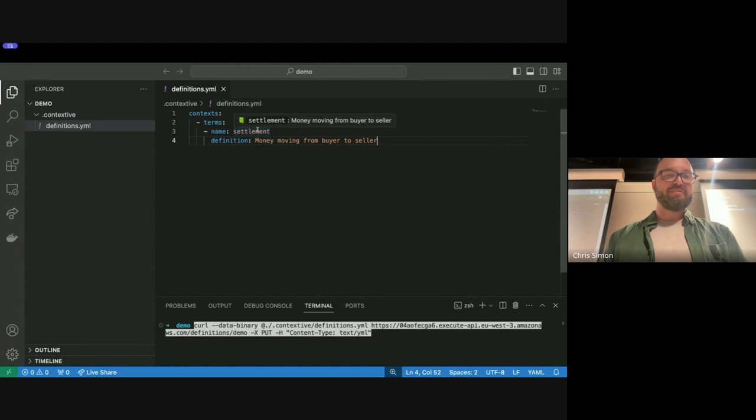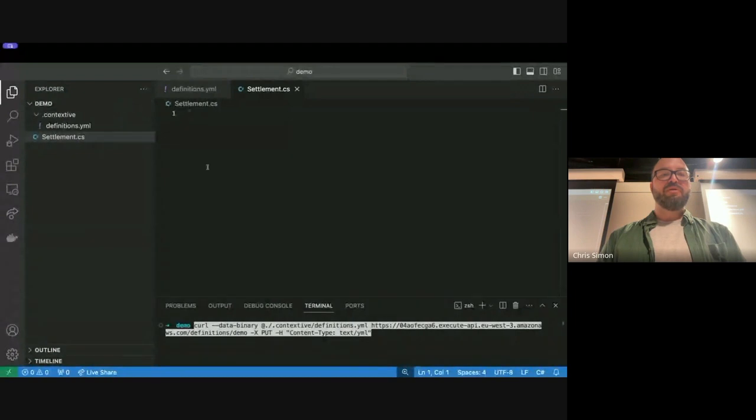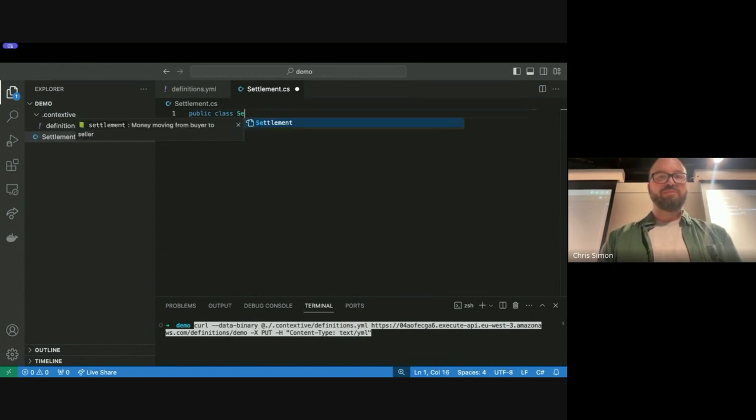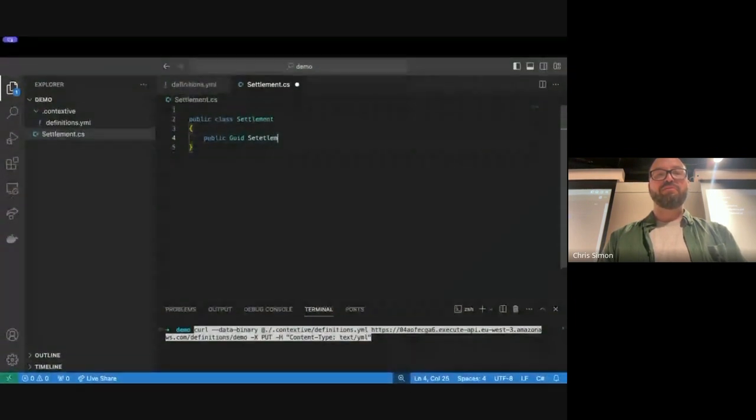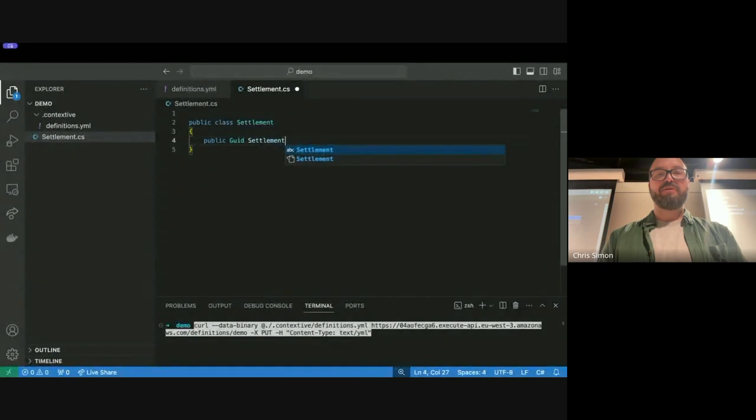Now, the thing that is interesting about this, and a deliberate design decision, is that it's just looking for that text in any file. So if you've got it in code, you'll see that as soon as I start typing, autocomplete in the code also comes up with that definition. And if you hover, you get the definition as well. And because it's just looking for it, if we have a property, I can type.